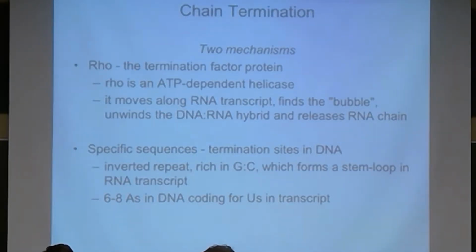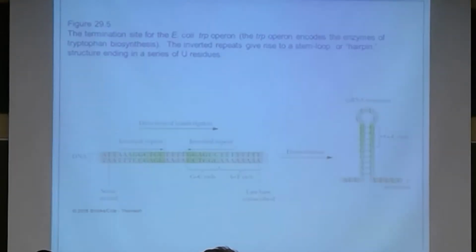So read these. We need to know what is the size of a transcription bubble. How big is the transcription bubble? No? Yeah, 8 to 10 base pairs in that region. It has the melted DNA and the RNA-DNA hybrid with the nascent RNA and RNA polymerase attached to it, correct? Those things you need to study.